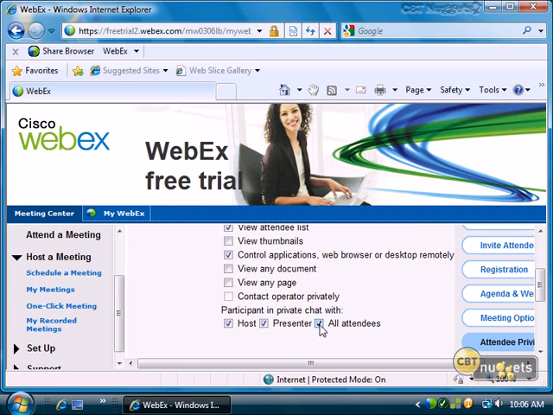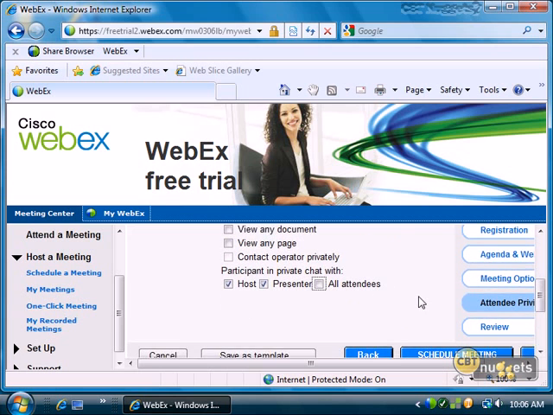Now here's where you can really make it good for you to get their attention. Instead of chatting with each other, boom, take that off. Now all they can do is talk with the presenter privately or the host privately. They can't privately chat, kind of pass notes under the desk in that virtual world, and that can kind of help out. It just depends on what kind of meeting you have. Sometimes if it's a standard meeting, hey, go ahead and let them chat privately if you want. Otherwise, anything they chat to other attendees is publicly seen by everybody, which is nice. So you can do that.